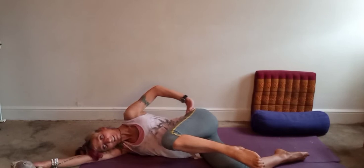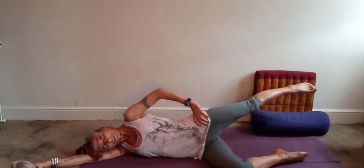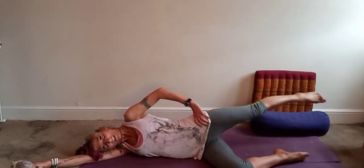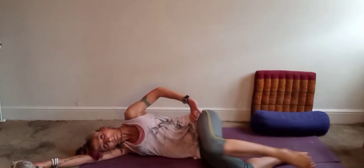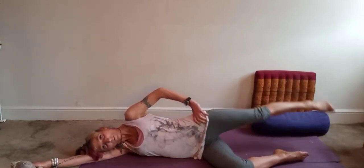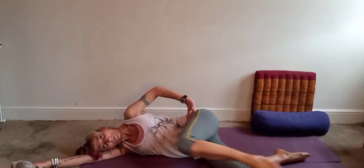Breathe in, breathe out. So we're also stretching out the hip flexor, the front of the hip, as you take that leg back behind you. I'm just going to hold it here, just give tiny little pulses as you're kicking back behind you. Tiny little moves. 4, 3, 2, 1, and release.